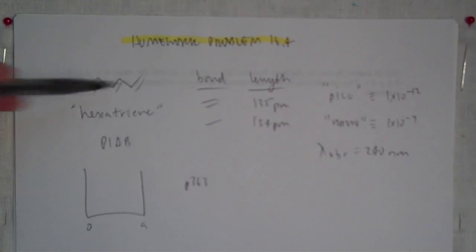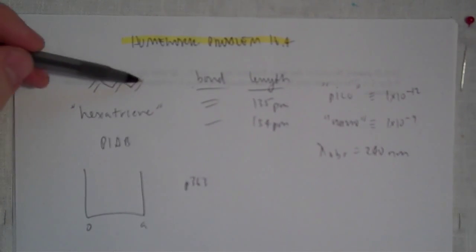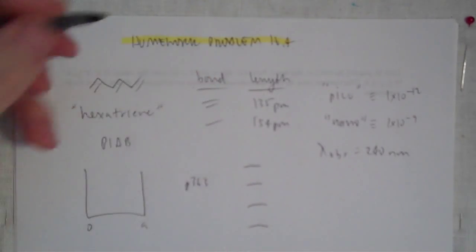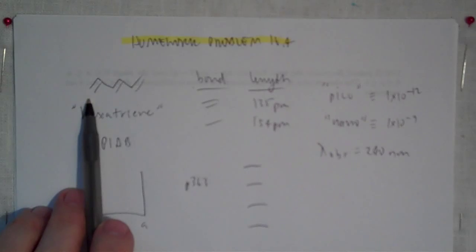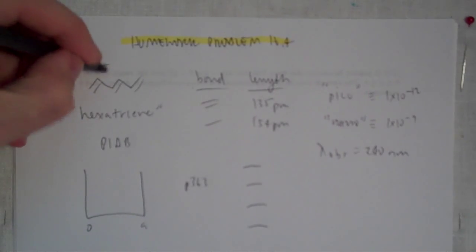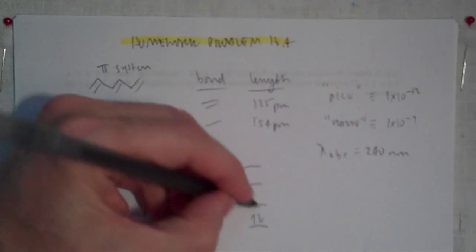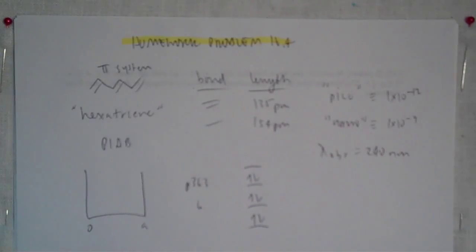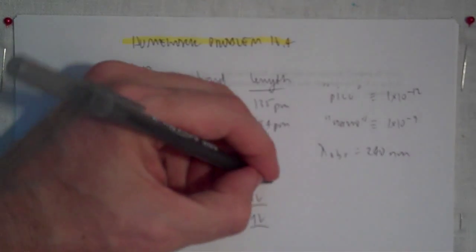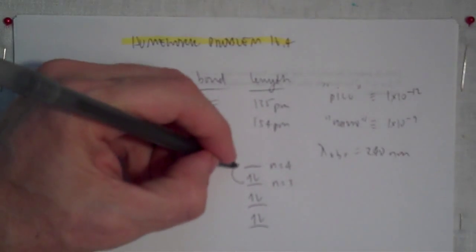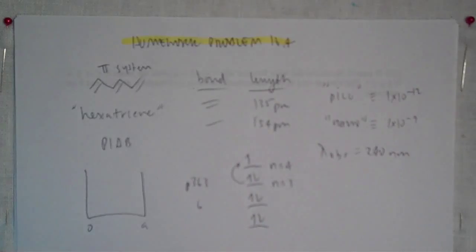But for a conjugated system, it depends on the number of electrons. How many electrons are in the pi system? 2, 4, 6. So we've got 6 electrons, and that's as low as you can go. That's the ground state, so n is equal to 3. N equal to 4 is the first excited state, where one of these electrons jumps up. By the way, there's an explanation of that on page 363.